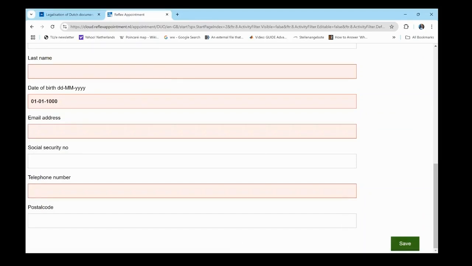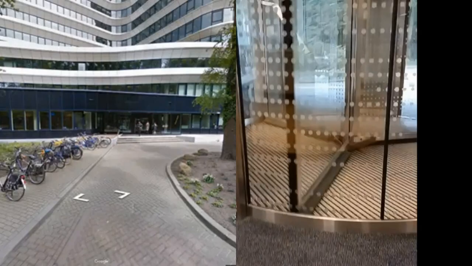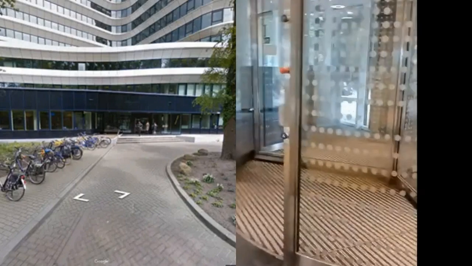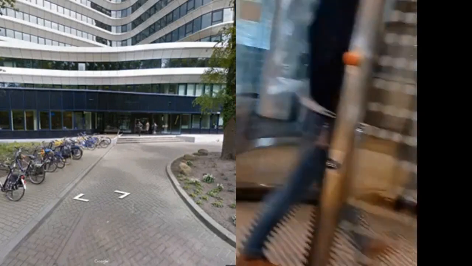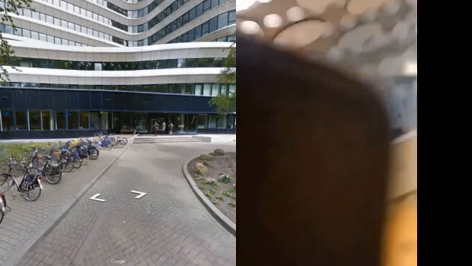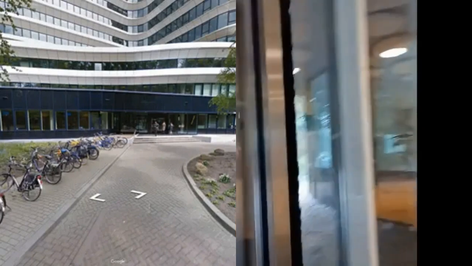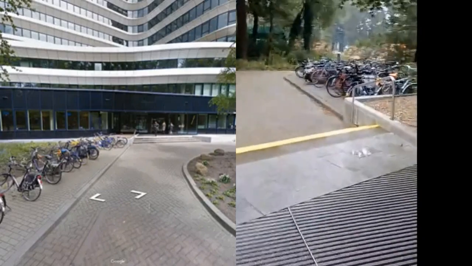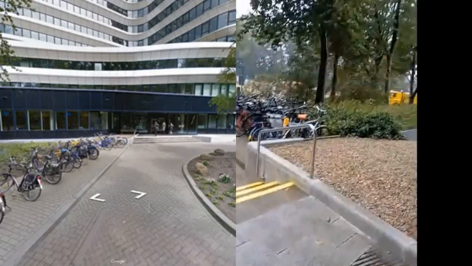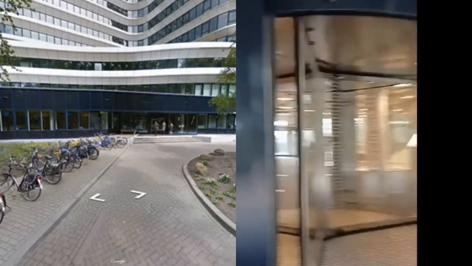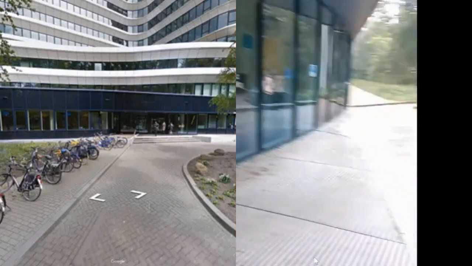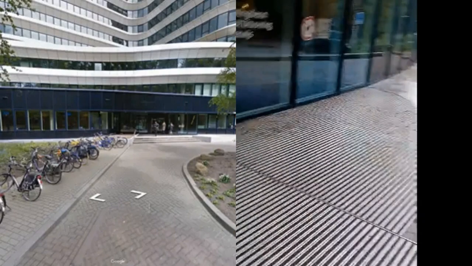The desk is as follows. So this is the desk in Groningen, and this is the gate. You can see the desk for legalizing your documents. Your documents can be your bachelor's or your master's or your PhD documents.